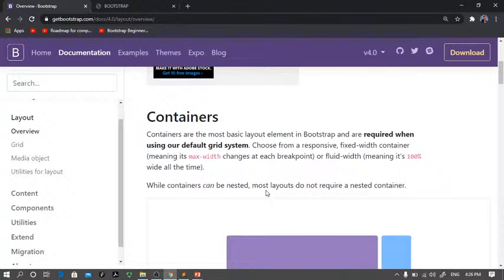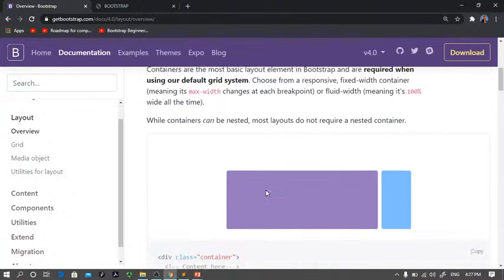For now you can observe this container. In Bootstrap we just use links and do things. You just have to include links and that's it, and you can customize those as well, but for now we're keeping it simple. Basically you can do everything you can do with CSS, and obviously now you can understand the pain you face doing something on your own. Just by having a link and including it, it's much easier and time efficient, right?